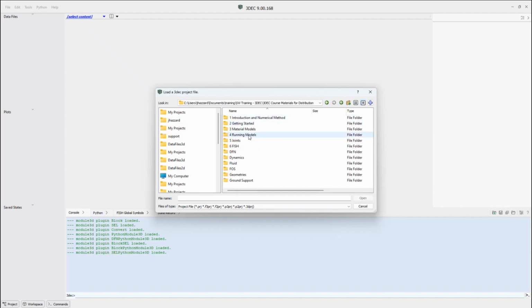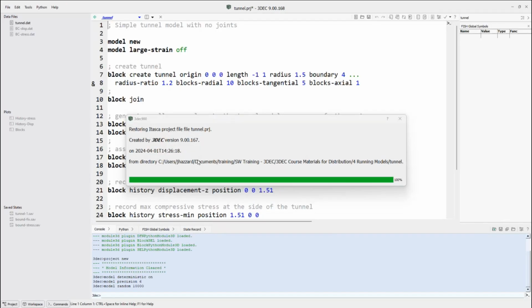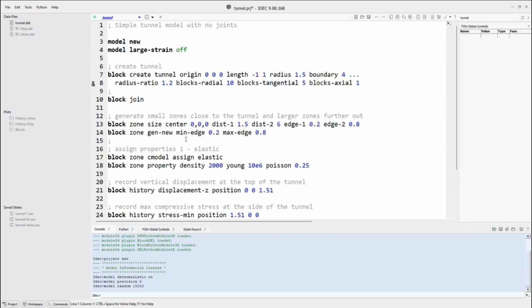All right, so there's a directory number 4, running models. Inside of that is a directory called tunnel, and you can open up that project, tunnel.prj. So this is already set up for you.